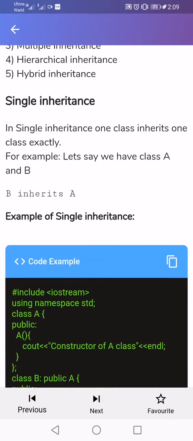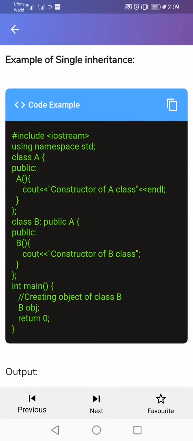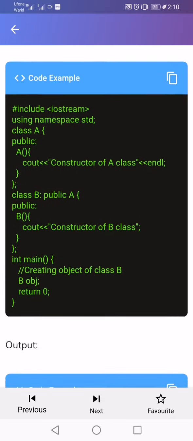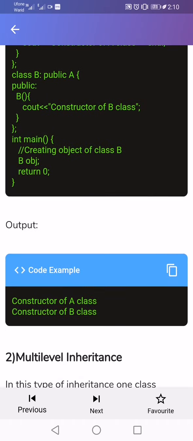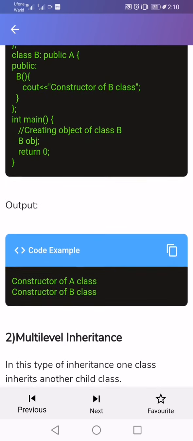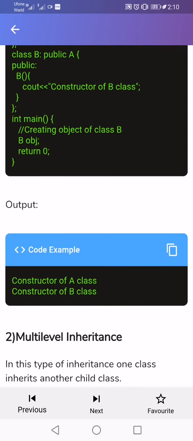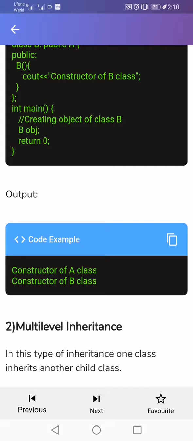For example, this is the example of single inheritance, in which class B is derived from class A. Let us take the example of the constructor of class A and then the constructor of B. The object of the child class has access to both the constructor of the parent class and its own class.